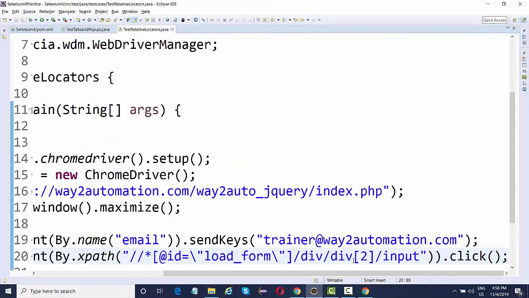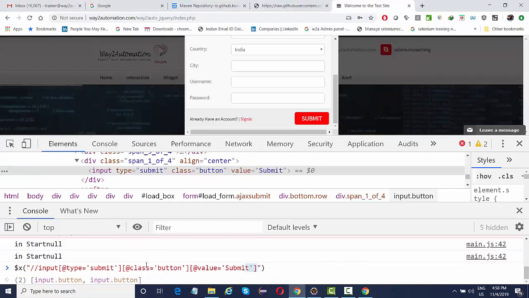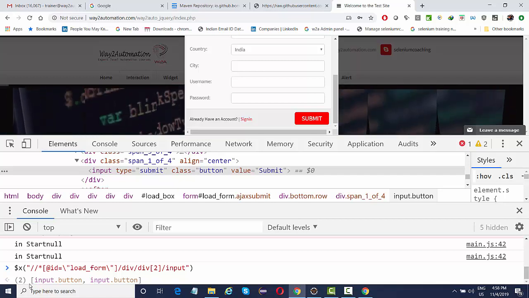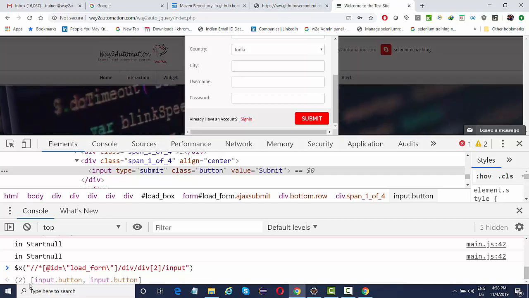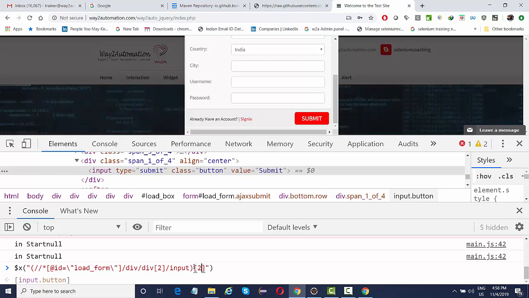So the XPath that we got over here, let me check whether this XPath is unique or not. See, again I'm getting two matching nodes. Now one way is either to make it unique by concatenating the parent or child attributes or siblings, or I can store it like this and use indexes to make it unique. So 1 or 2 for the second element. There are two elements, so out of that I can choose the first or second accordingly.